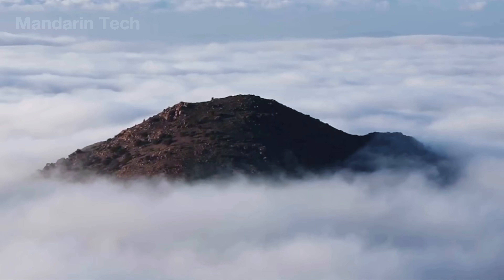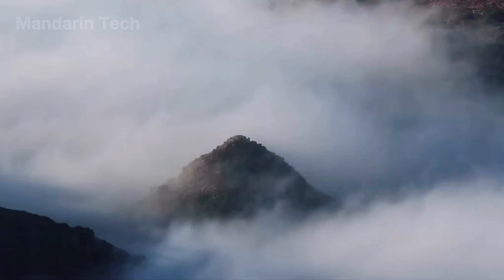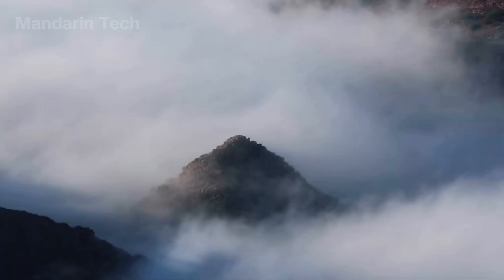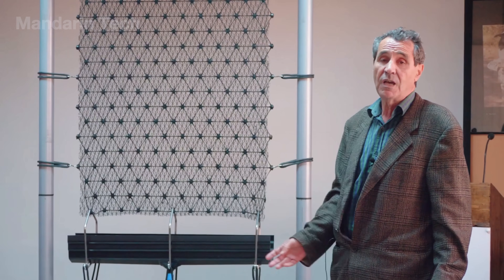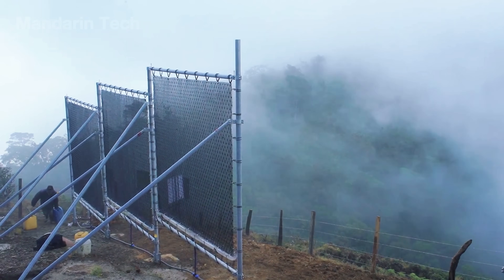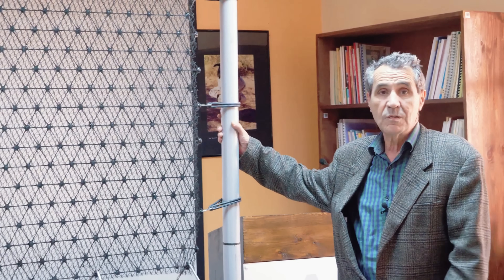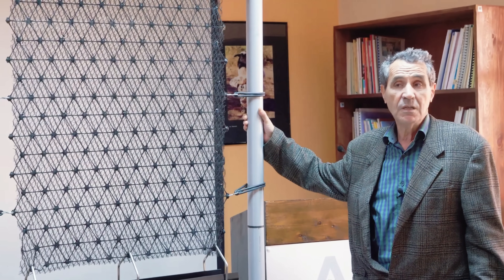Ironically, in the early mornings, thick fog from the Atlantic Ocean often covers these mountains, only to disappear within hours — wasted and untouched. This paradox inspired the Water Foundation from Germany to join forces with local engineers and launch a bold idea: harvesting water from fog. They called it CloudFisher, a system that captures and condenses moisture from the air, turning it into real, drinkable water.